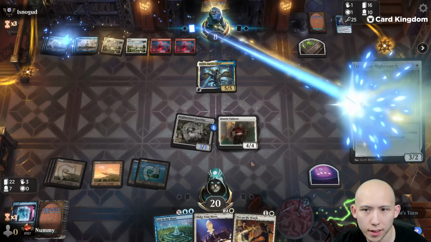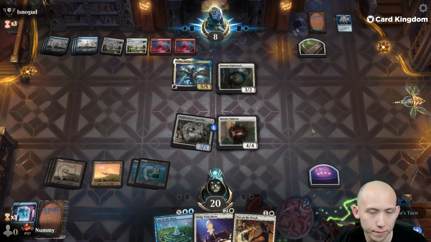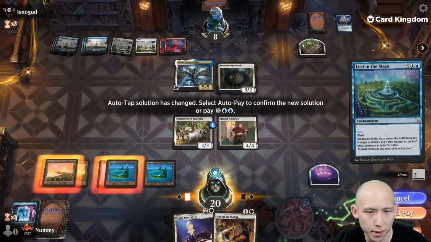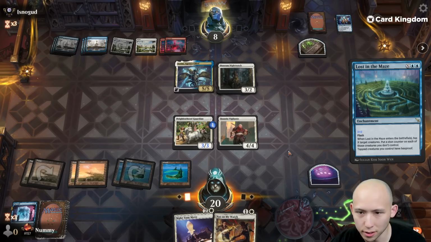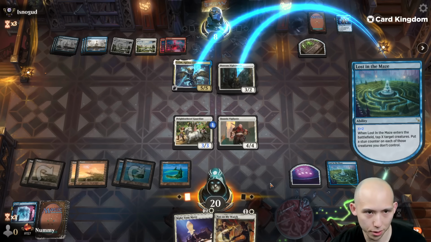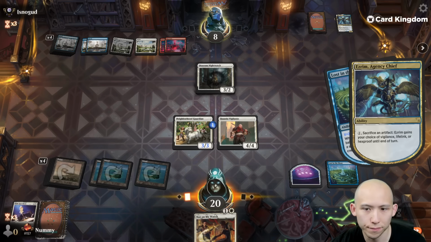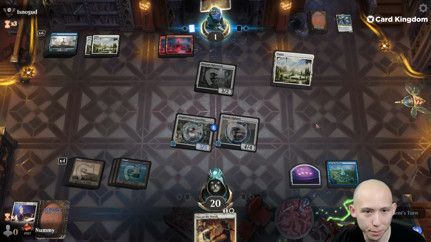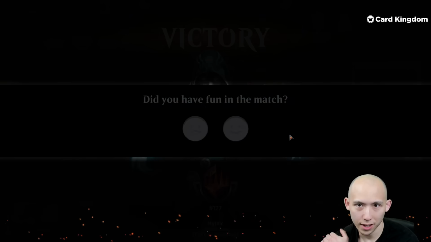Double red. Museum Night Watch. That's fine. Okay, so now we can go like this. Lost in the Maze for two, targeting both their creatures. They sacrifice the clue in response to protect Ezreum, and then I Make Your Move in response to the clue sacrifice. This is also going to still tap down their Night Watch. Good. Not very often you beat an Ezreum, but looks like we might be able to do it here. Nice. Whew. We had just enough tricks to keep it at bay.